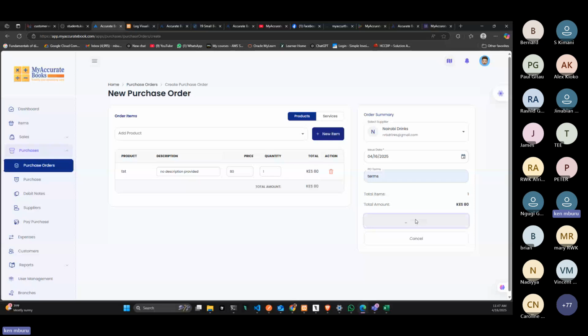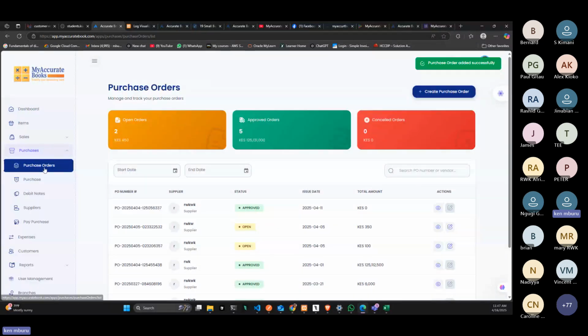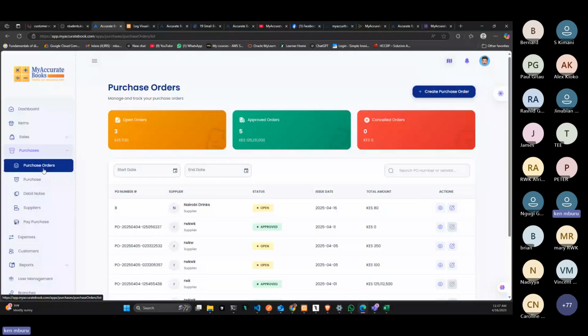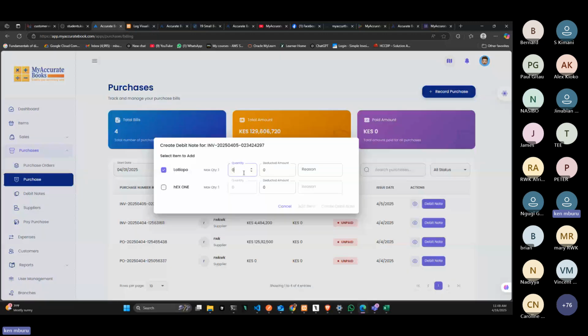You can create a purchase, and then you can create a debit note. From this purchase, you can create a debit note, selecting an item, quantity, and the reason as to why you want to debit note that particular item.